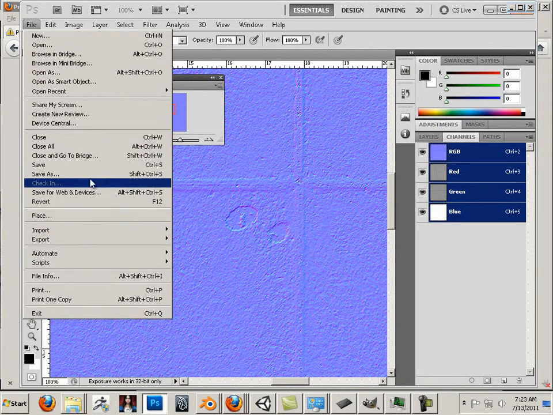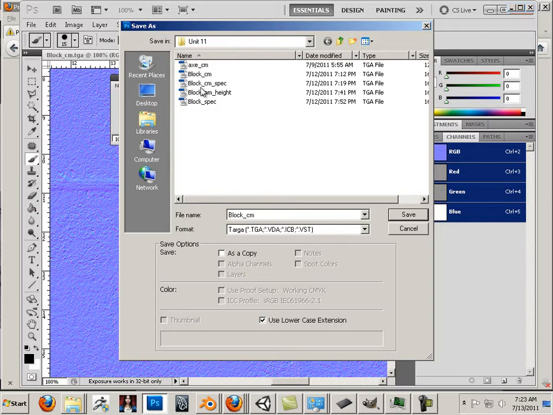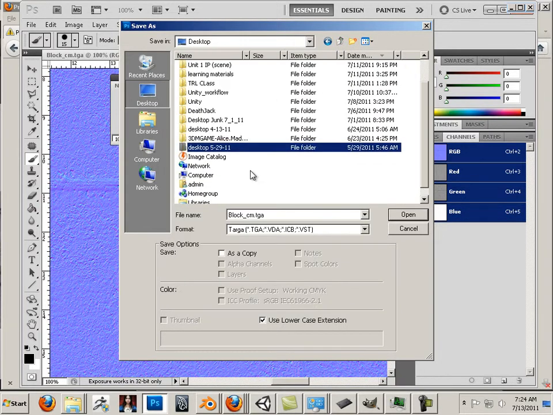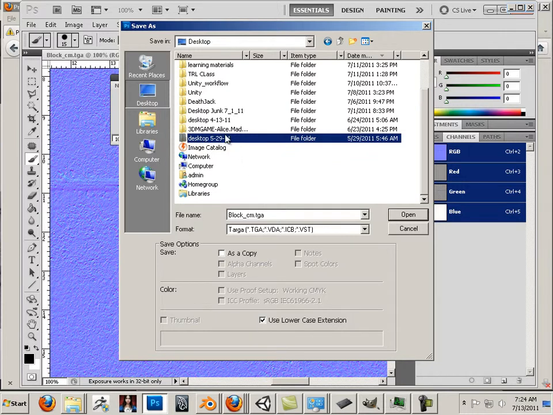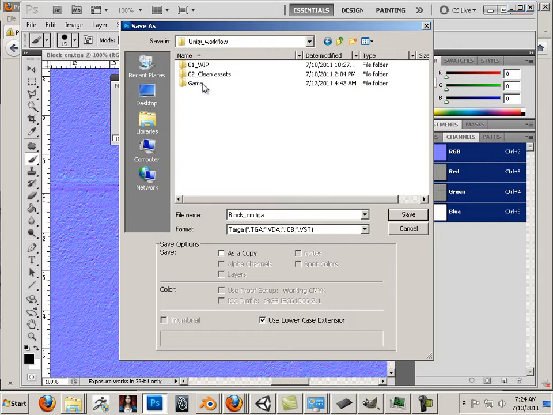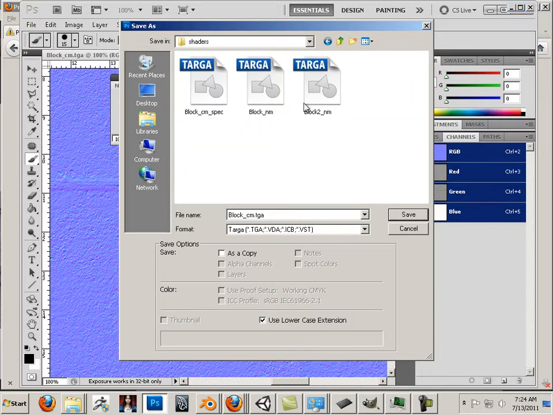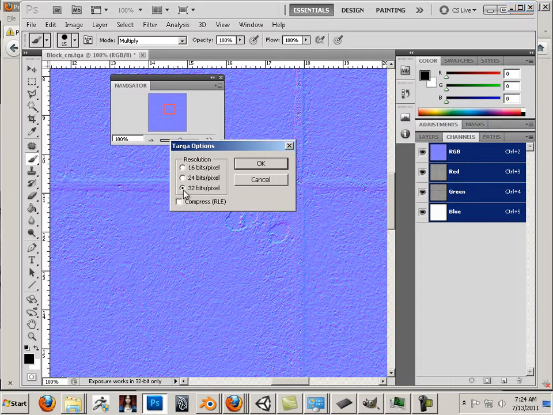Alright, so if I save that as, and I go in here to the desktop, and I'll call this block 3 normal map. 32-bit.